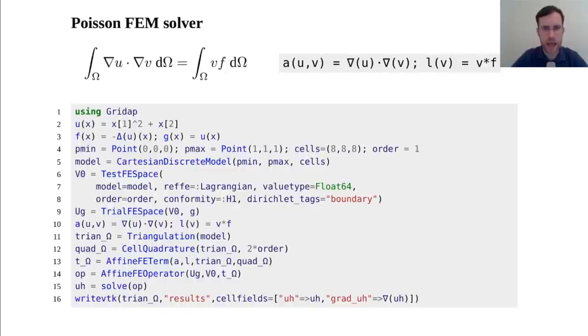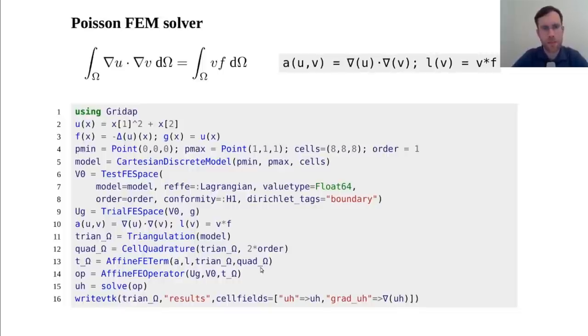So now, in order to give you a feeling of how this API looks like, here I have a small example in which I'm solving a Poisson problem using a standard finite element method, and you can see here that with very few lines of code, I'm able to build a complete finite element software with all its main ingredients. Right. So here we have the Cartesian mesh, finite element spaces. Here I define the weak form, then I solve the problem, and I write the results to VTK in order to be visualized with ParaView.